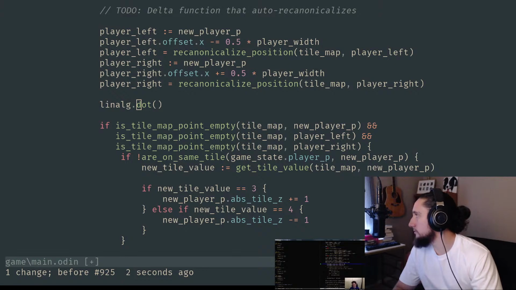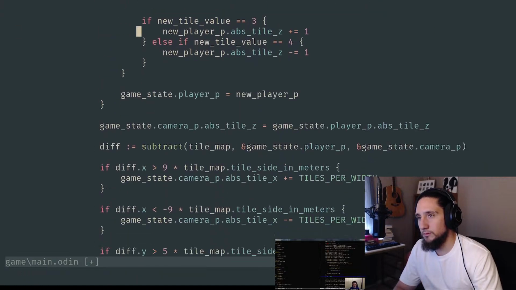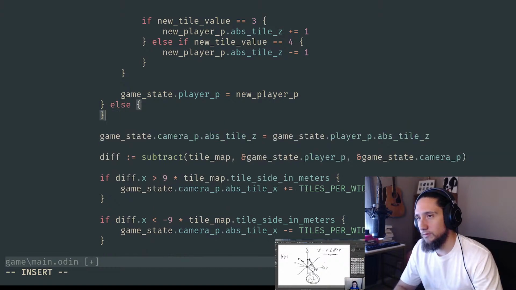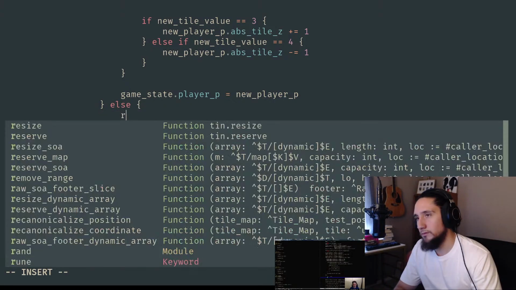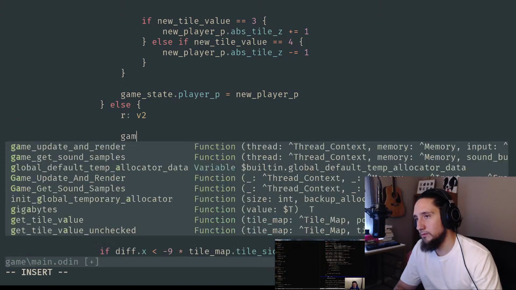And so if we want to reflect here, basically this is in the case of the tile point not being empty. I guess what we could do is say, all right, if the tile point is not going to be empty, then we basically have to figure out what direction the wall was actually in, which we haven't actually done yet, but let's pretend that we do have that. So we basically have our r, again, this is going to be some value here, which is that r from this equation. And what we need to do is take our velocity, which we have, if the game say d player p, and reflect it about there.